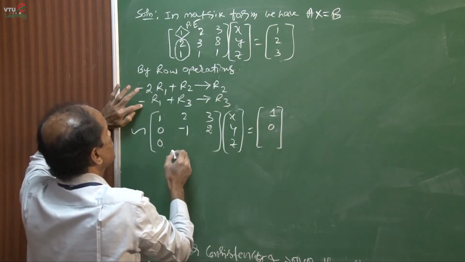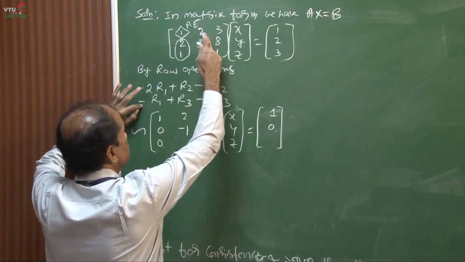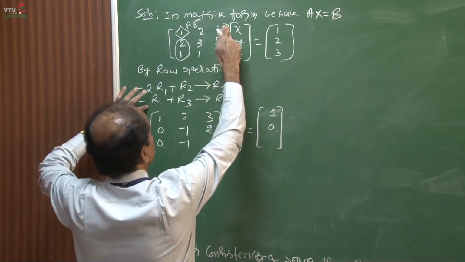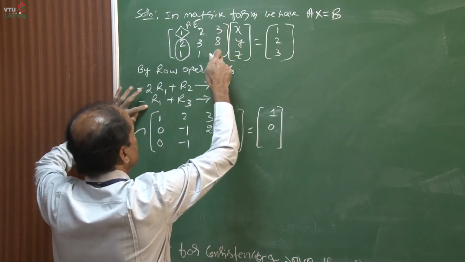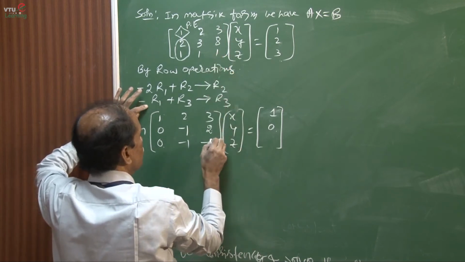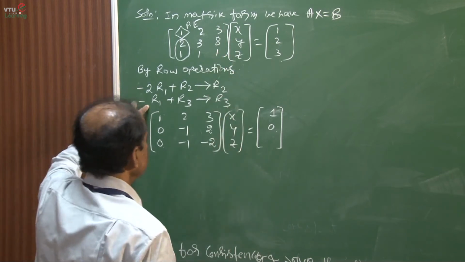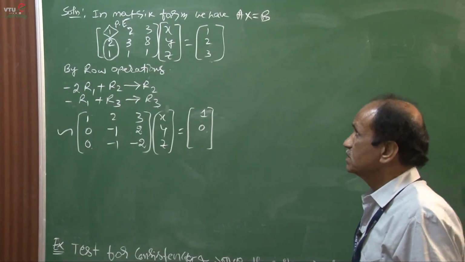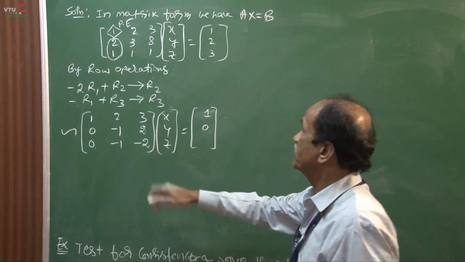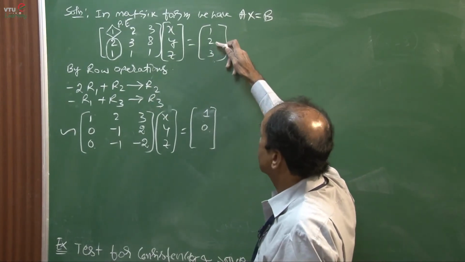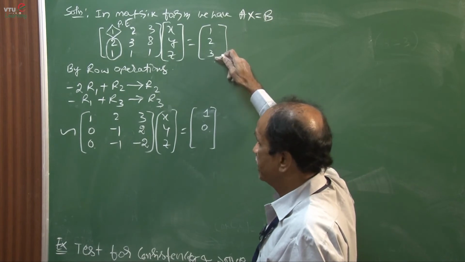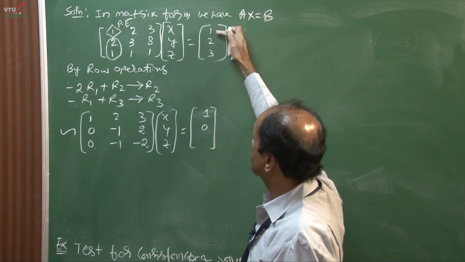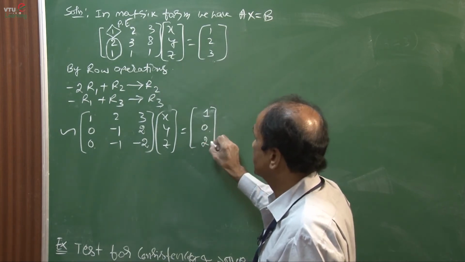This is 0. Minus r1 plus r3: minus r1 means minus 2, this is minus 1, and minus r1 means minus 2 here. Now minus r1 plus r3, minus 3 plus 1, that is minus 2. And now here, this is 2 and 3 you have to operate, correct? This is 0, we have already done the first one, minus r1 plus r3, this becomes 2.